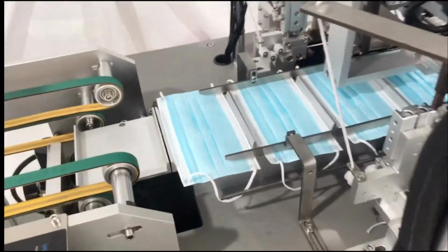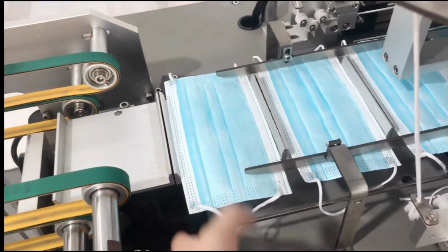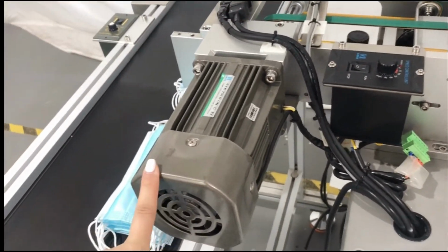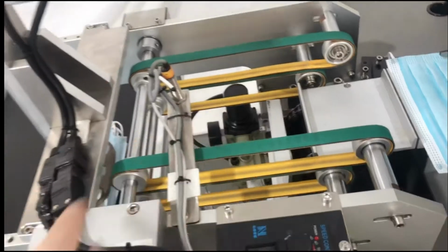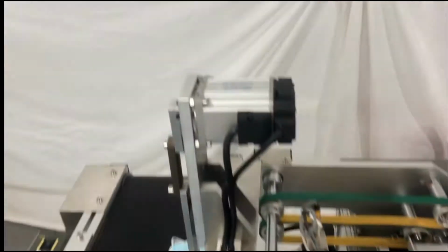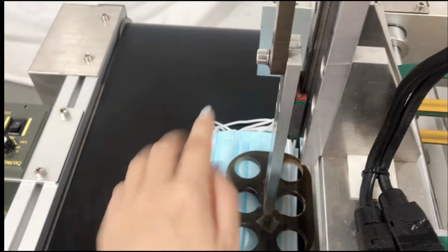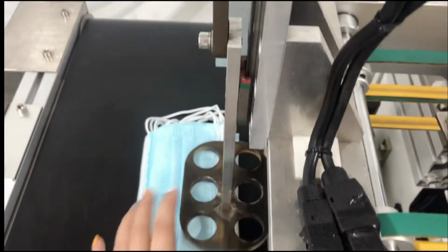And here we can see the finished mask. And here is another motor. It's called a speed motor. It's mainly to control this part. And this servo motor is to push down the finished mask.